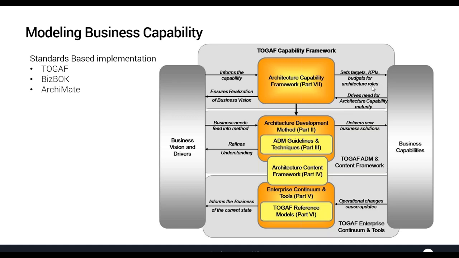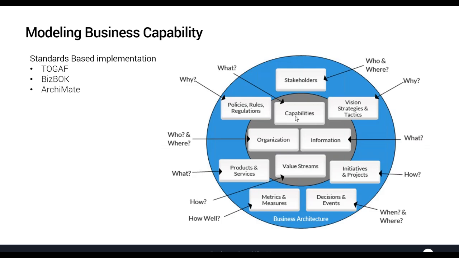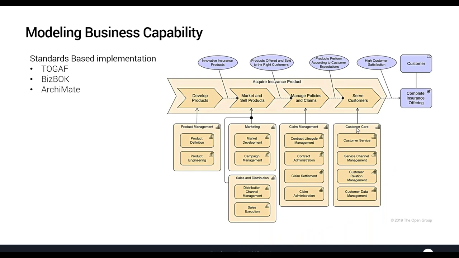And so the TOGAF standard, as supported by Sparx Systems and also as recommended by TOGAF, has business capabilities as one of the prime drivers of all the ADMs and the other initiatives. Similarly, BIZBOK in its business architecture has capabilities right in the middle to say what the organization is trying to do, or what they're trying to do in the future, to align with the value streams and other strategic initiatives. And then comes the notational support: ArchiMate, for example, has very comprehensive support for modeling business capability. Especially ArchiMate 3.1 has a dedicated toolbox that allows us to model these capabilities and align them with values and goals, drivers, and other things.